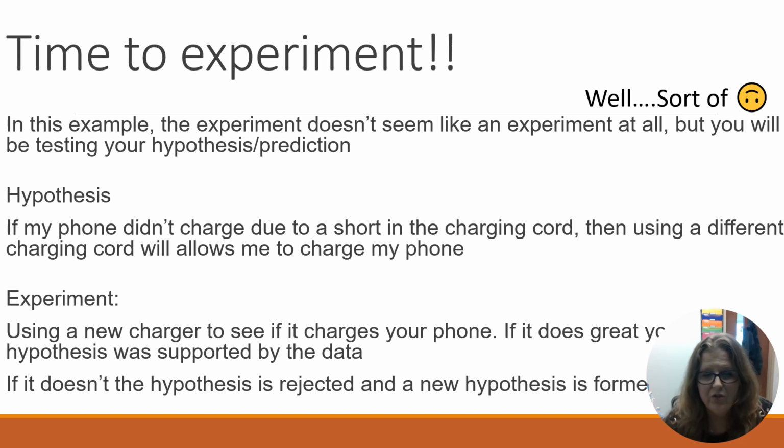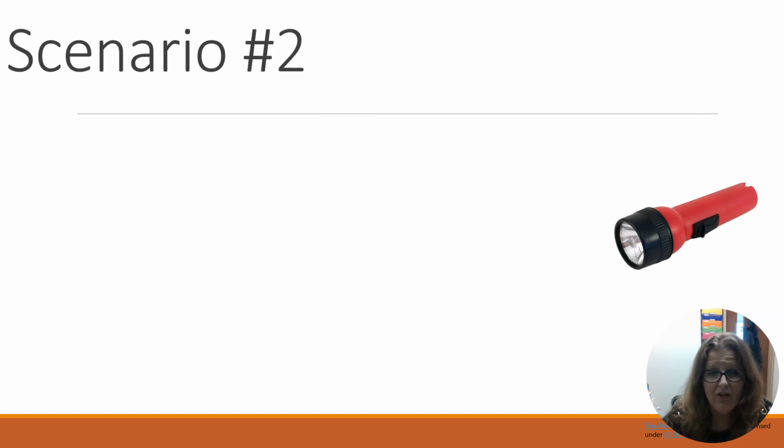So if the hypothesis is rejected, maybe you switch out the phone cord, you grab your roommate's, plug it into the same outlet, and it's still not working. That doesn't support your hypothesis, so you have to redo your hypothesis. Now, if it charges, great, it supported it, and you know that, okay, yeah, it was the charging cord. But if it doesn't, then you have to redo your hypothesis. You might go back and say, let me go back to the other one. You might say, let me try a different outlet. Let me check to make sure the power's on, or whatever.